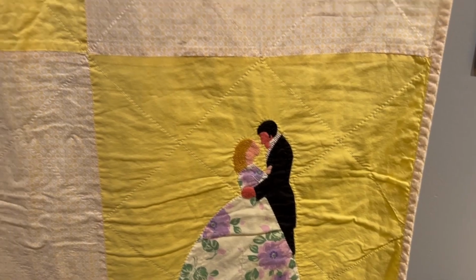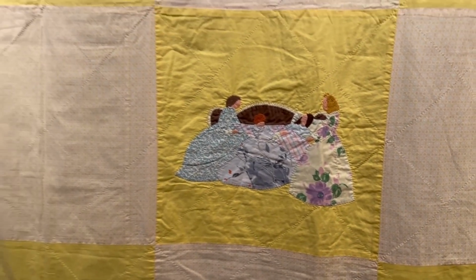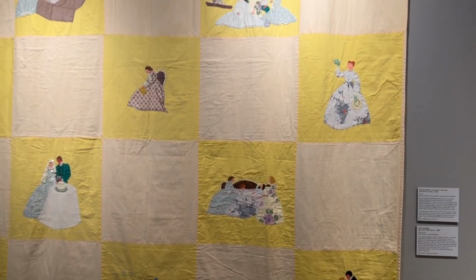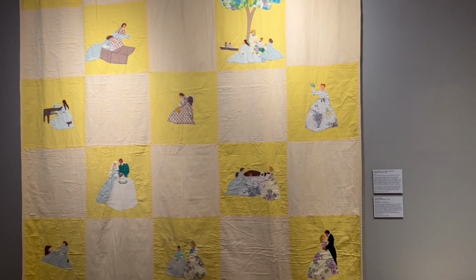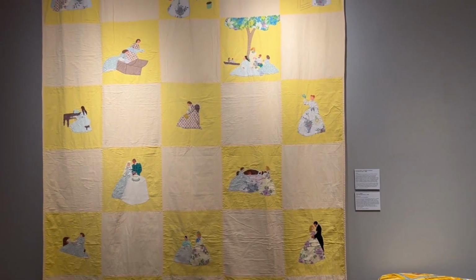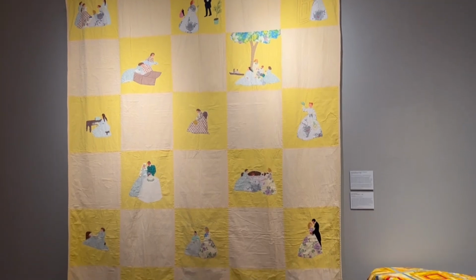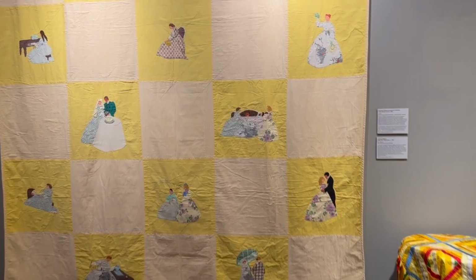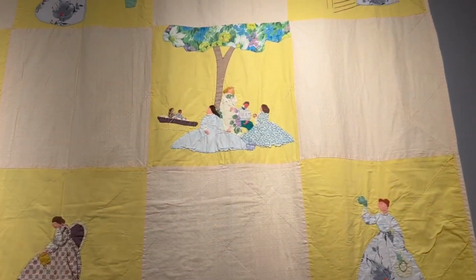Next is the Little Women quilt, circa 1950, unknown maker, purchased in Nebraska. It says this quilt was made from the Little Women pattern, which was published in Ladies' Home Journal, October 1950. The quilt illustrated in the magazine was made in pinks, but the unknown maker of this quilt used yellows. And the piecing is really plain here. They probably made it big enough to go on their bed, but the applique is really beautiful and very well done.